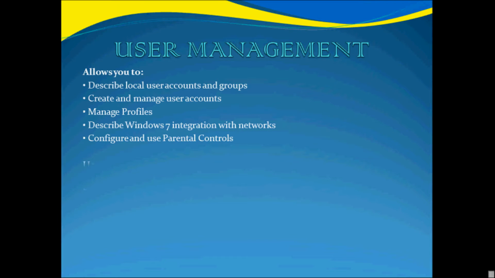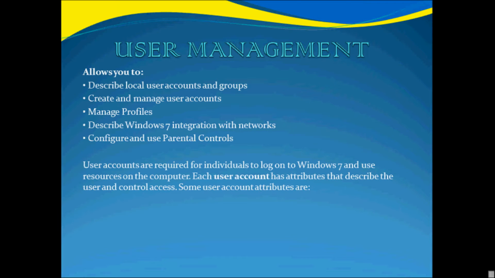User accounts are required for individuals to log on to Windows 7 and use resources on the computer. Each user account has attributes that describe the user and control access. Some user account attributes are name, password, group membership, and the profile location. For this topic, I'll be modifying the public profile.